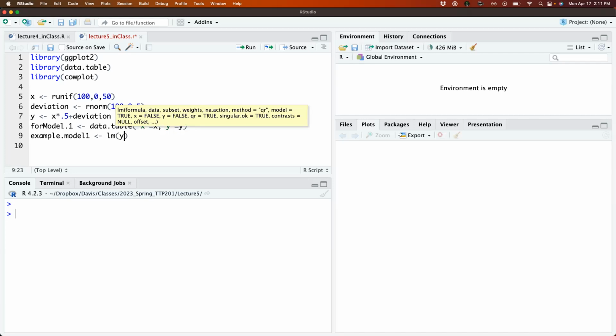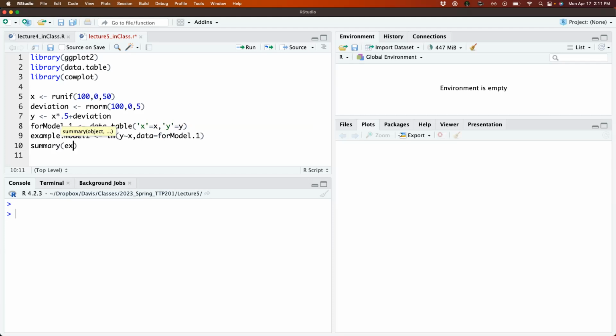And we're going to regress y on x using that table that I had just put together. And we should be able to make a summary of this to see the regression results. So I'll run through all of this very quickly.